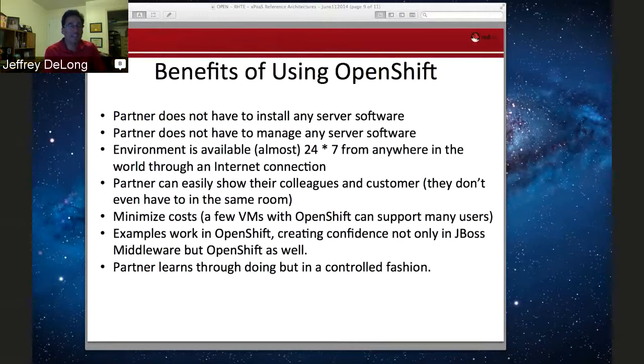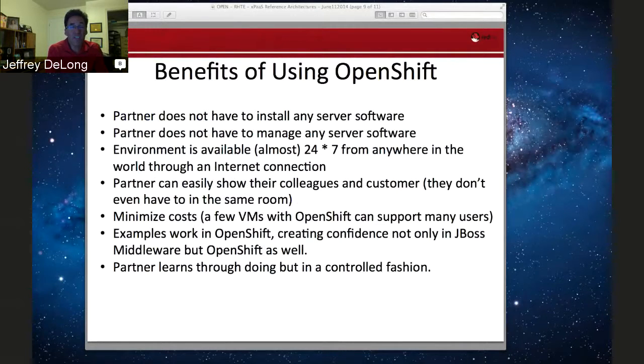They also don't have to manage any server software. We may update from BPMS 6.0.1 to 6.0.2 or whatever the next release is, and we can do that transparently to the partner. They don't have to be worrying about that sort of thing. And we can check out whether the demo still works in that environment before they try it.